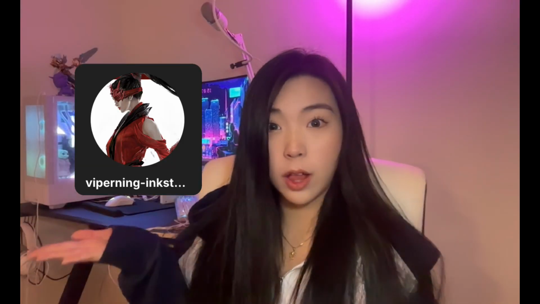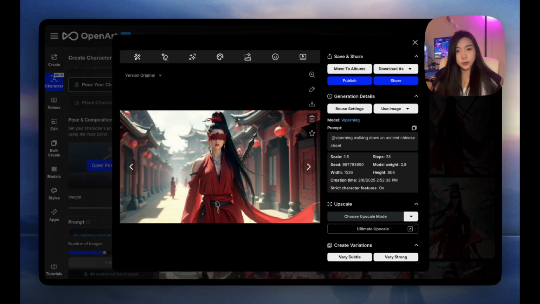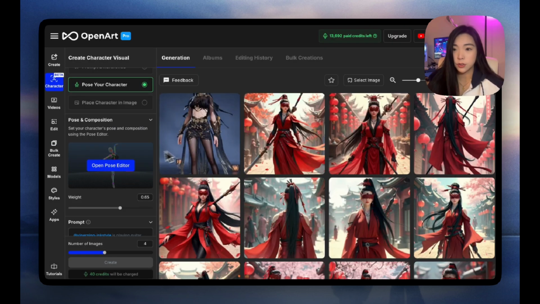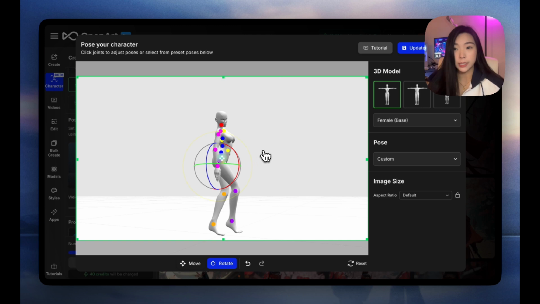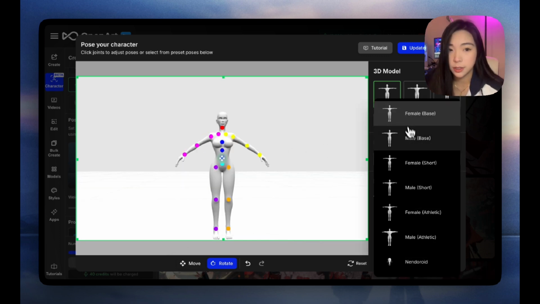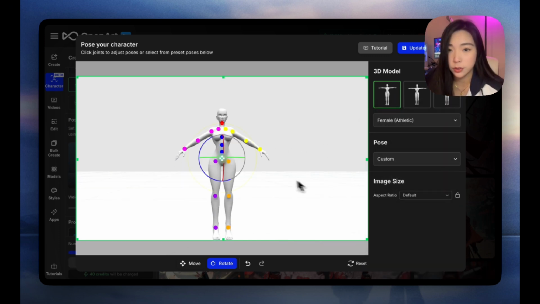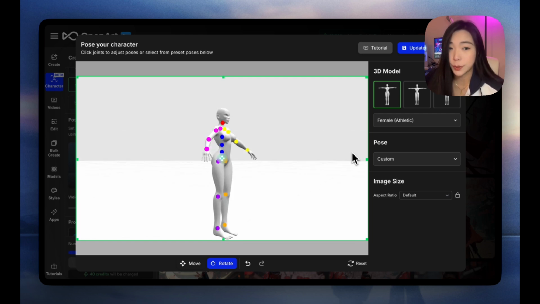Let's say we have a high quality character trained and we can generate beautiful images like this with a simple prompt. If you have a more particular vision in your mind, it can get hard to describe it with words. So instead of only describing it like this, we can also use the pose editor to really guide the pose. Let's say we want her walking, but it's more in between a front view and a side profile. We're gonna select the athletic model because our character is taller. She's supposed to be a martial artist, so this should be a better ratio on her.